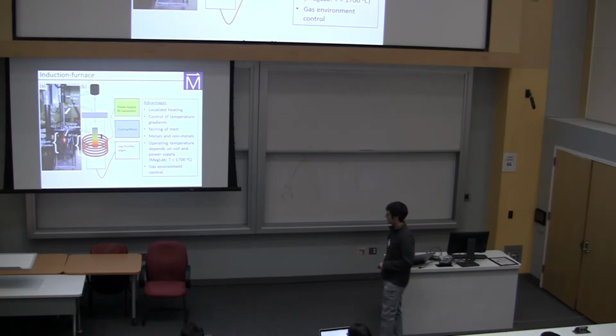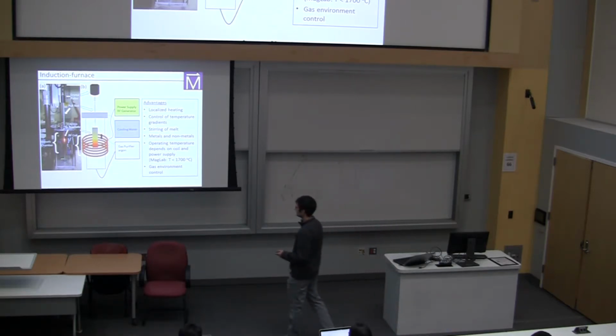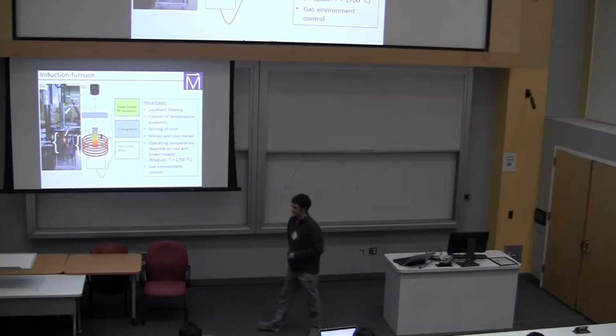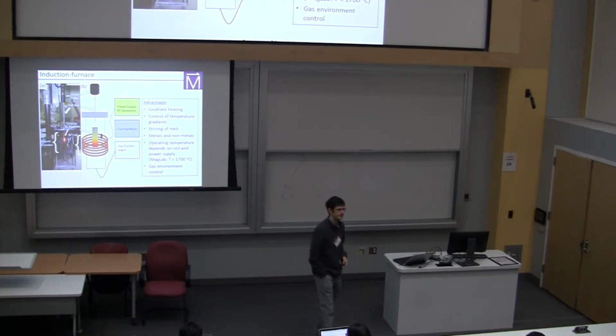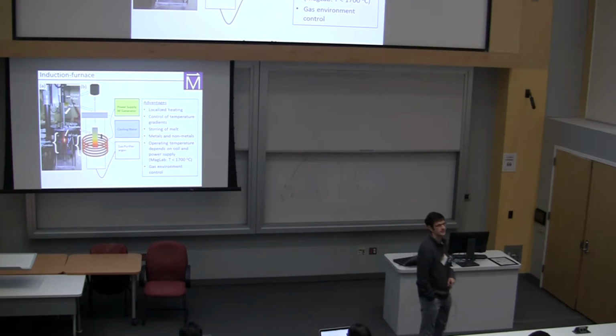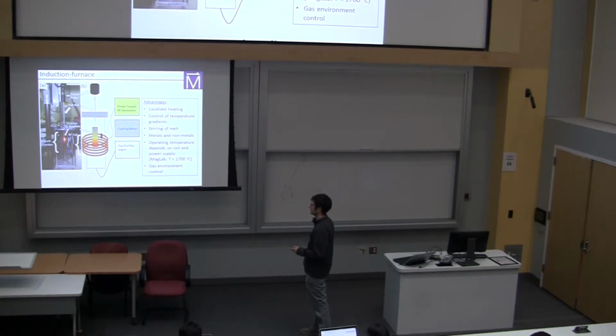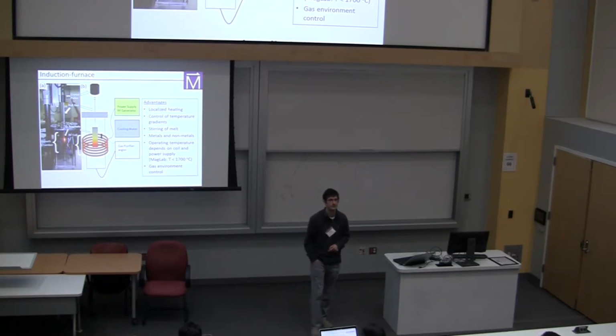All right, so what is the idea with the induction furnace? The idea is that you should make a coil, right? This is shown here. It's some sort of a solenoid that's attached back to a power supply that generates a radio frequency electrical current, and that goes into this coil. You can dump a lot of power in there. And by the way, this coil is water cooled, so it stays nice and cool. Then by putting this RF signal in here, you generate a magnetic field inside of here. I think that makes sense to everyone, right?